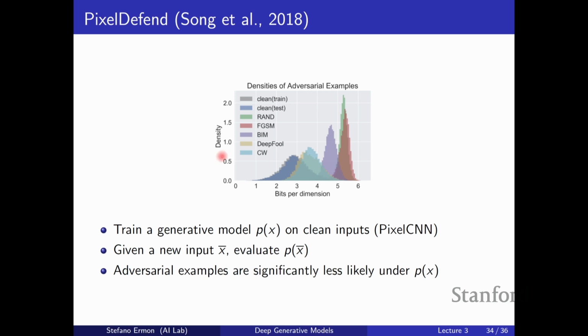And so you get this kind of Gaussian where even all the images in the training set are given different probability values, but roughly they are usually in this range, between 1 and 4. And if you look at adversarial attacks, they are significantly separated. So they're different in probability.